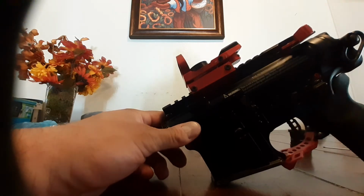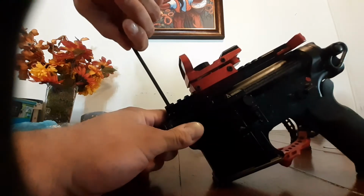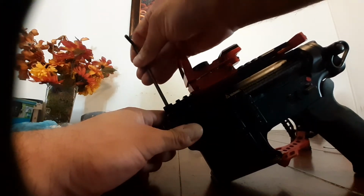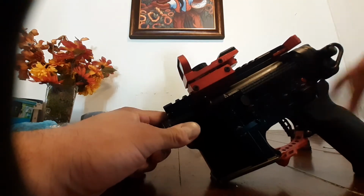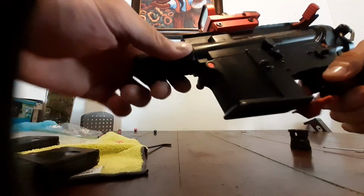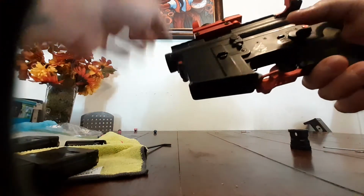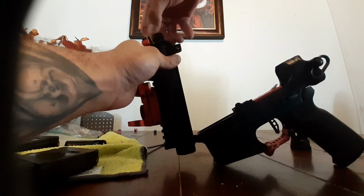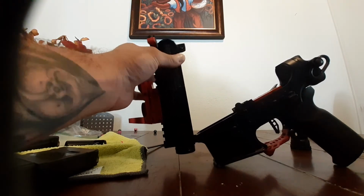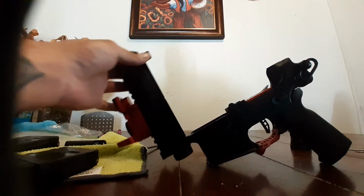Okay. So as I mentioned before, reset the process. Whoops. Forgot it was still cocked back. Bad stuff. Yeah, that's fine. Okay. So it's a very minor movement that I felt.